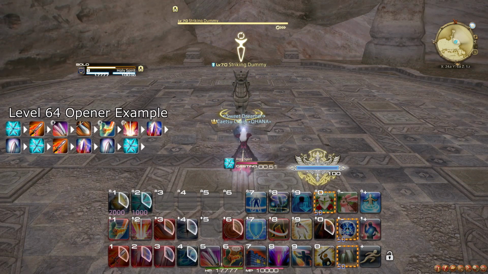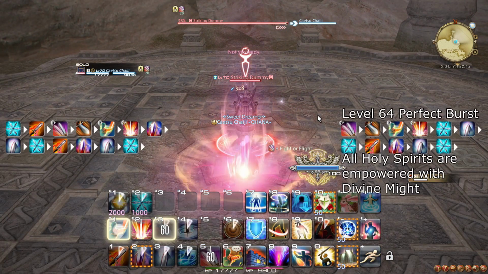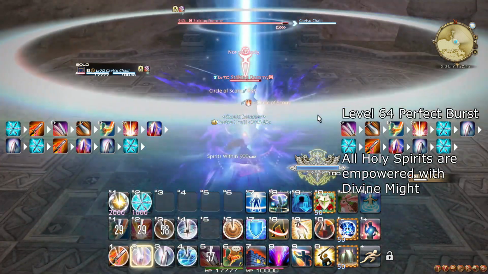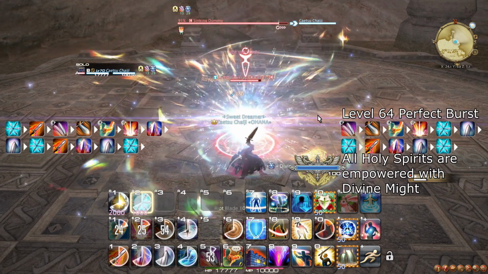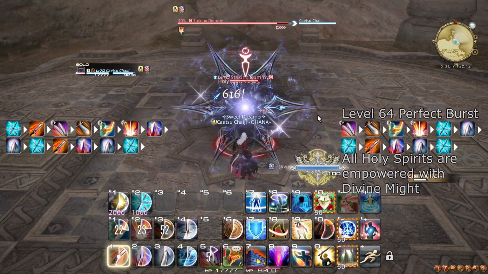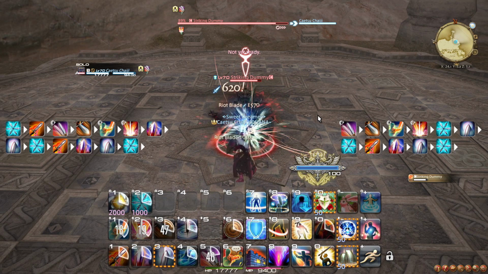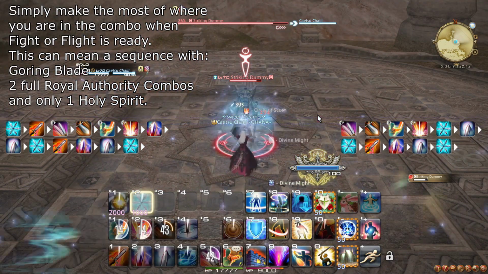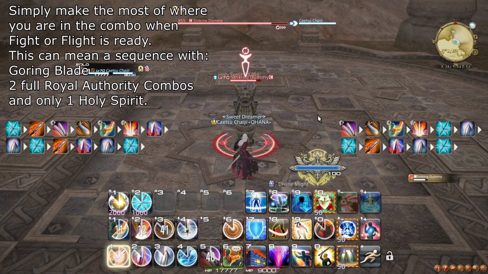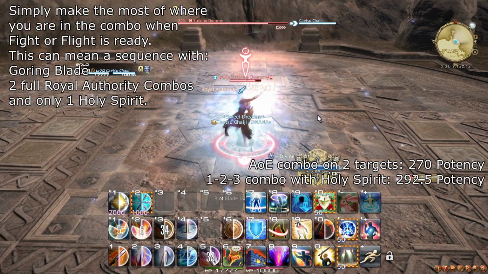The perfect Fight or Flight starts with Goring Blade, Divine Might Holy Spirit, Royal Authority, Divine Might Holy Spirit, and then a 1-2-3 combo finishing with another Divine Might Holy Spirit. As there is no significant damage gain from going out of your way to align your combo for Fight or Flight, you will need to adjust a bit on the fly. Finally, the presence of Divine Might makes your 1-2-3 combo, while including Holy Spirit, superior to your AoE combo on 2 targets. On 3 or more targets, you still use Total Eclipse and Prominence.